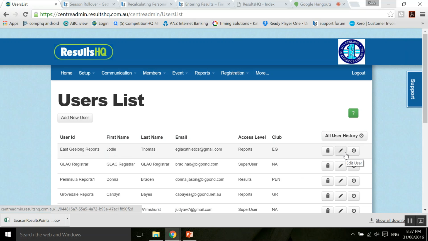You can also track what people have been up to. So if you click on the little clock, it will tell you what this person has been up to. So if you've got a rogue in the group, well then sweet, track them down, get some proof, then go and have a chat to them. Not that you want that to happen, but that's one of the other benefits.